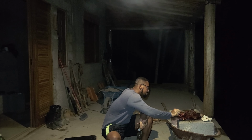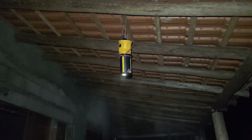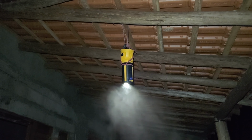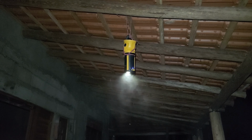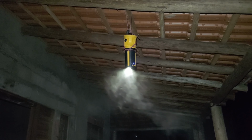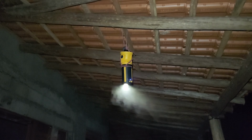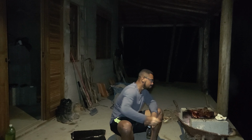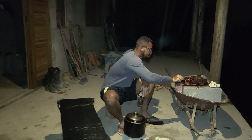It's already dark and we are about to eat, but first I wanted to show you the last acquisition we had here. So this is a spotlight. It's very strong and it has some functionalities. One is a strong light, the other is a not so strong light, and then we have this light at the bottom that we can use like this. We hung it in the ceiling. And it is lighting up all this area. So we really enjoyed it. And here, let me show you what we prepared.